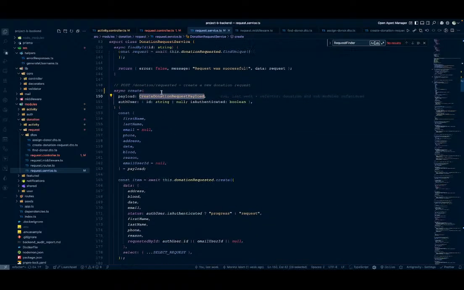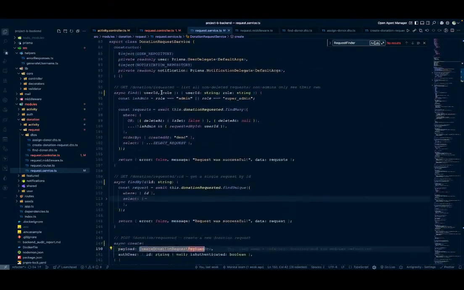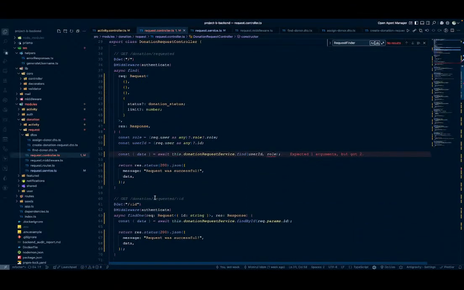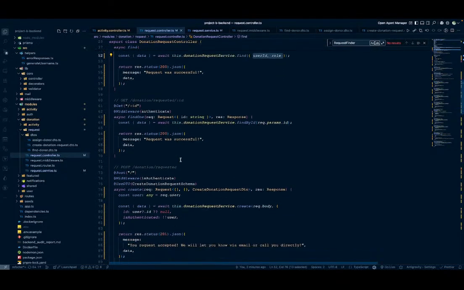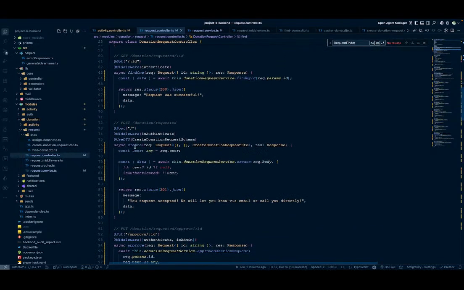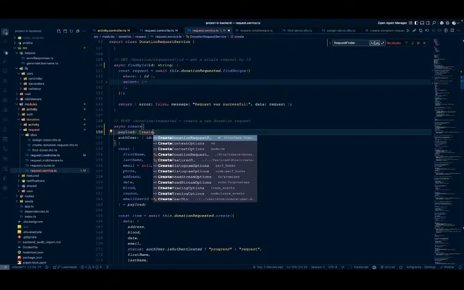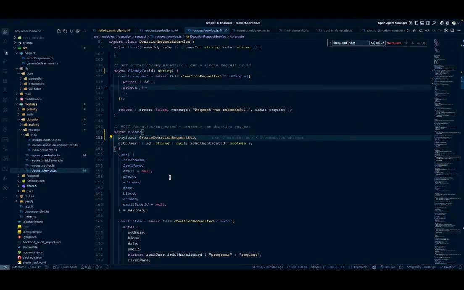Okay, let's do something. I have DTOs. So okay, let's see what it is doing. It will be an object. So where is the create one? This is the create one, and we're directly passing the request body. So we can definitely do create donation request DTO.